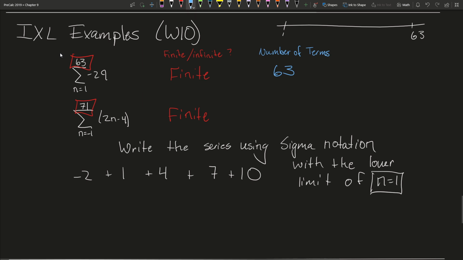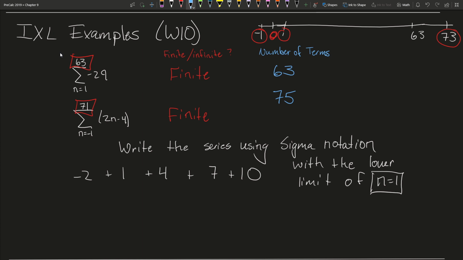Now in this bottom one, we don't start at 1 anymore. We start at -1. So we have to scoot back our number line, and we have to add 2 more. And then we have to go to 73. From 1 to 73, there are 73 terms. But then we have to add the 0 term and the -1 term. So really, there are now 75 terms. These two examples are, for the most part, most of the IXL. Again, I think it changes over at about 75.